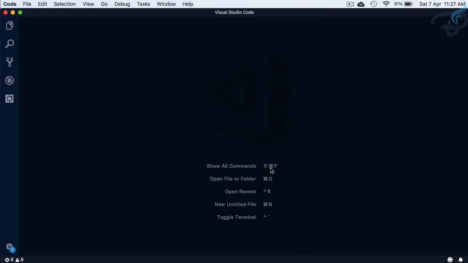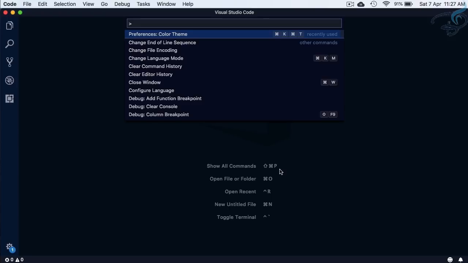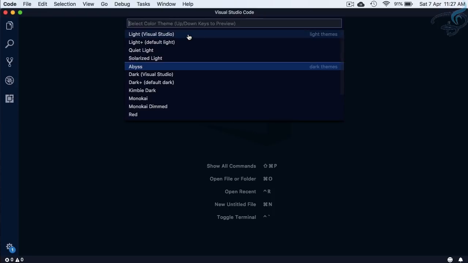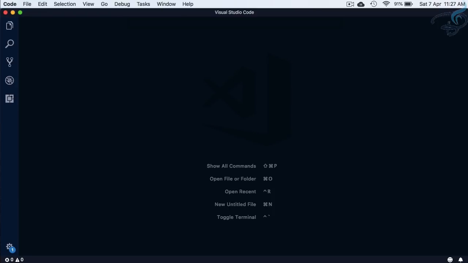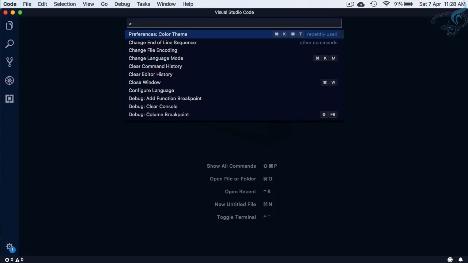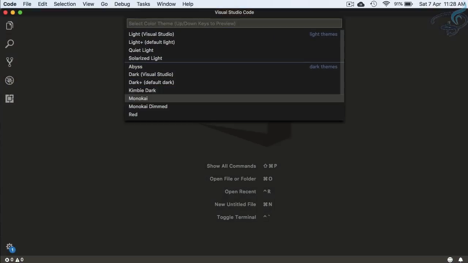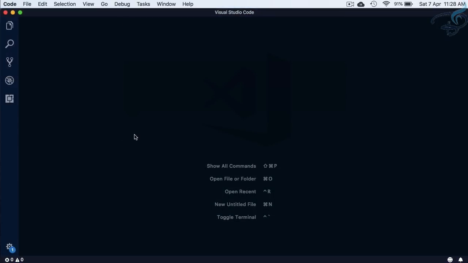If I press Command Shift P, or if you are on Windows, then Control Shift P, like this, I will get all the commands. It's the command palette. So here I can search for theme, and you can see we have Preferences: Color Theme. So let's click here, and yes, we get that part. It's super easy. If you just want to change the theme: Control Shift P, theme, enter, up key, down key. That's nice, but let's explore one by one.